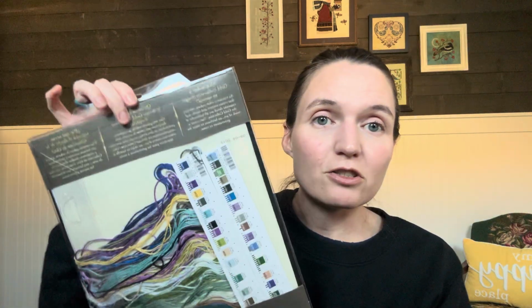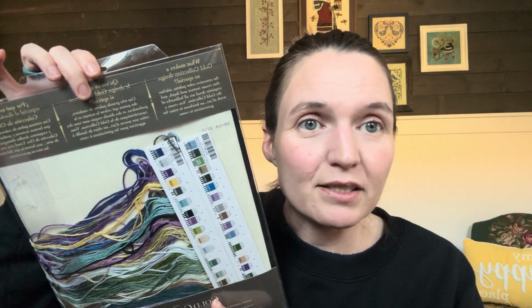Okay, the next one 100% will not be finished in December, but it will be at least started. So this is a new start that I am using for, let's see here, just for one letter, it's chickadees and lilacs for the letter C. And this is the Dimensions kit that I got at Goodwill. I found it for a screaming deal, and it's like me in a Dimensions kit. So I'm gonna get it started. I am not going to use the fabric that it came with just because the Aida to me is a little bit too stiff and I just don't like the way it feels.